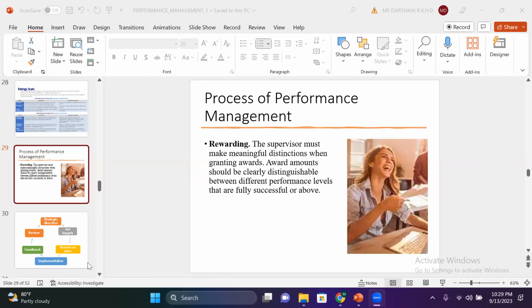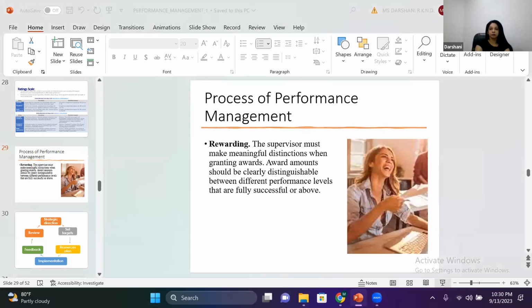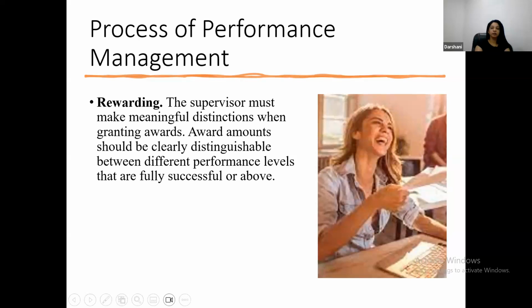Okay, right. Now we'll start once again after the break. Now, as I told you, the rewarding. Rewarding is one of the most important things, right? Because you could see here, let me bring you. Now, what we were doing: we set expectations and we monitor, we rate, and now again, what we do is rewarding.